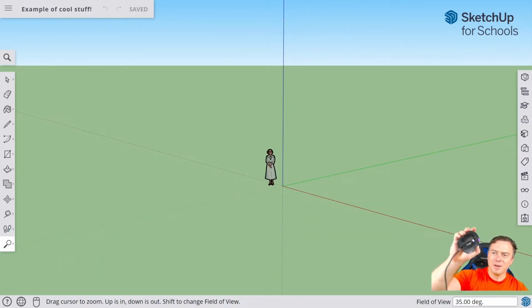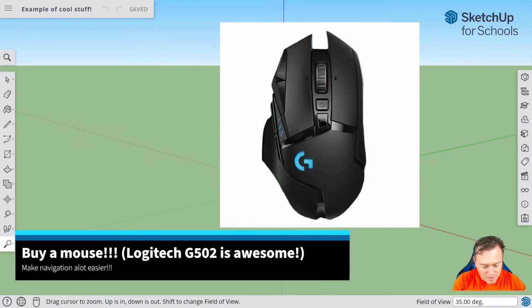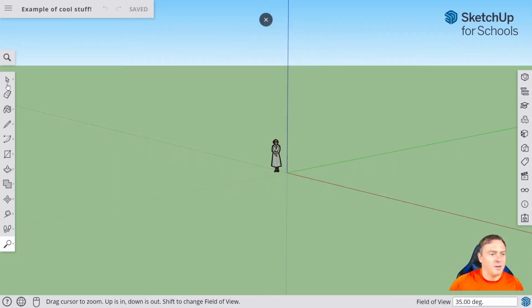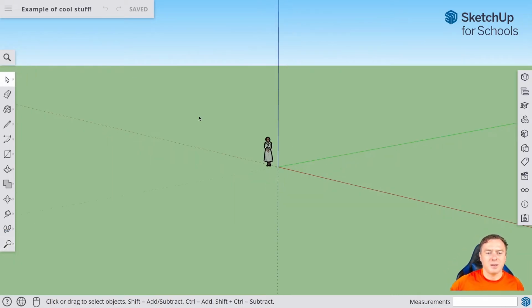I would highly recommend investing in one of these. Okay, so you can use your trackpad to zoom in and out by doing two-finger swipes out and in. But a lot easier with this is I just literally click on the screen, and as long as it's selected, I don't even need to have that particular tool. So say I've got the selection tool.